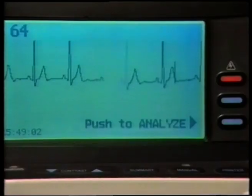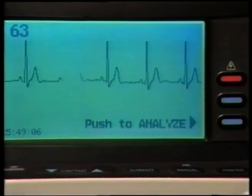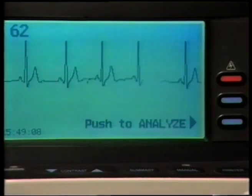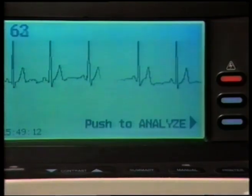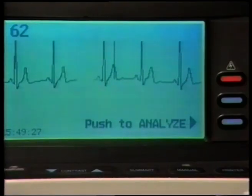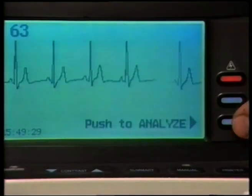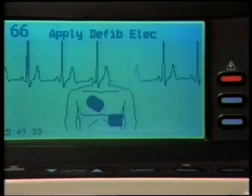As a safety feature, the LIFEPAK 300 will not analyze or defibrillate through conventional ECG electrodes. If analysis or defibrillation is needed, you will need to connect the defibrillation cable and apply the disposable defibrillation electrodes. If the push to analyze button is pushed with ECG electrodes connected, the LIFEPAK 300 will remind you to attach the defibrillation cable.